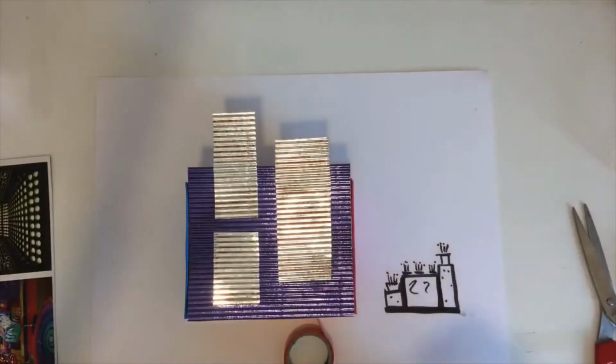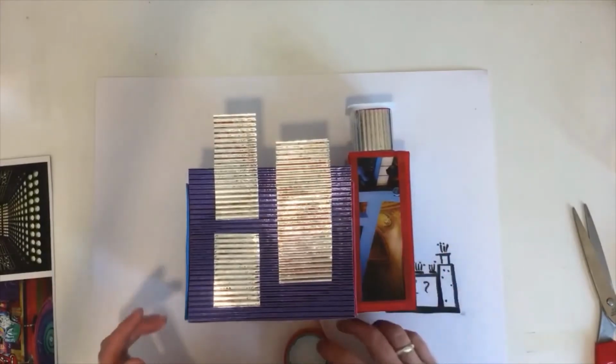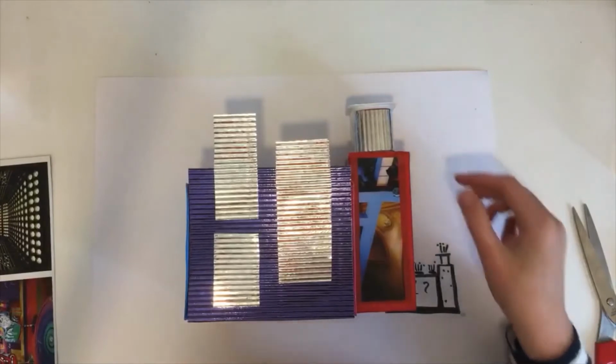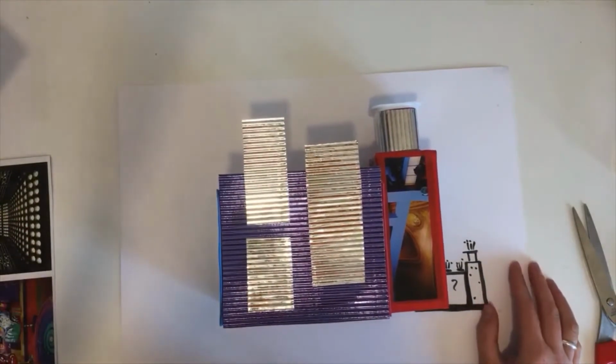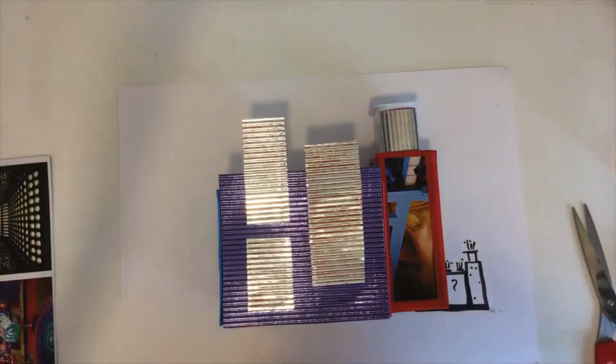There's one I made earlier, and they'll go together really nicely. I've used the magazine to collage onto this one just to give it a bit of a different depth. And then for the final one, I'm going to use the hummus pot.